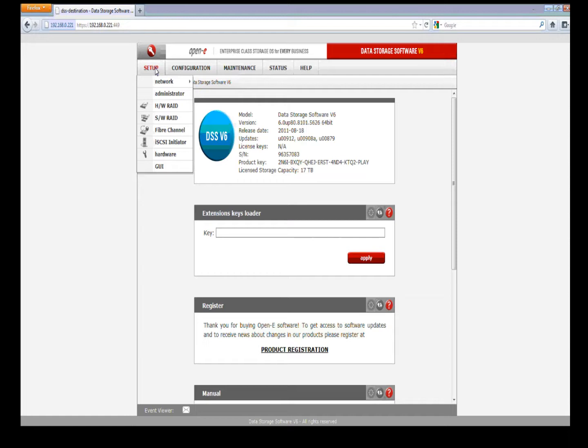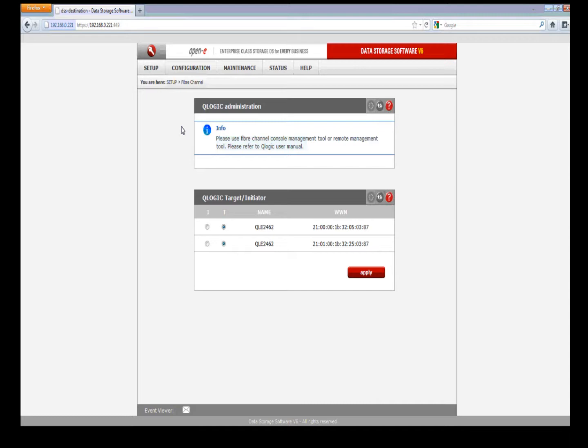One of the first things you want to do is in the setup, in the Fibre Channel section, make sure that the Fibre Channel is set for target mode. You notice there's an I and a T. Now, you can set it while the system is up and running and there is no reboot. If it defaults, because typically it does, you'll see it set for I, for the initiator mode. In this case, when it boots up and you haven't configured it, make sure you select T and then apply it for both those ports.